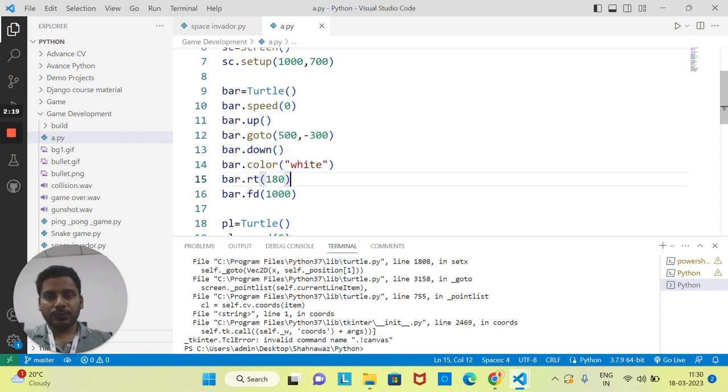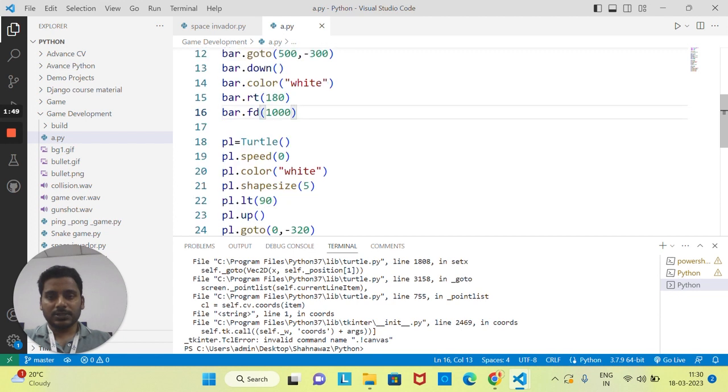And then, as you know, by default your turtle will point towards the upside. I want to make a horizontal line, so first I need to rotate it either left side or right side. I have rotated it 180 degrees so that it will come like this. Initially it is like this, and after you rotate it, it will come like this. From there I'll just move forward 1000 so that it will draw a line of 1000 horizontally, right? Hope all of you are clear on this one. When I run this one, you will see this bar.